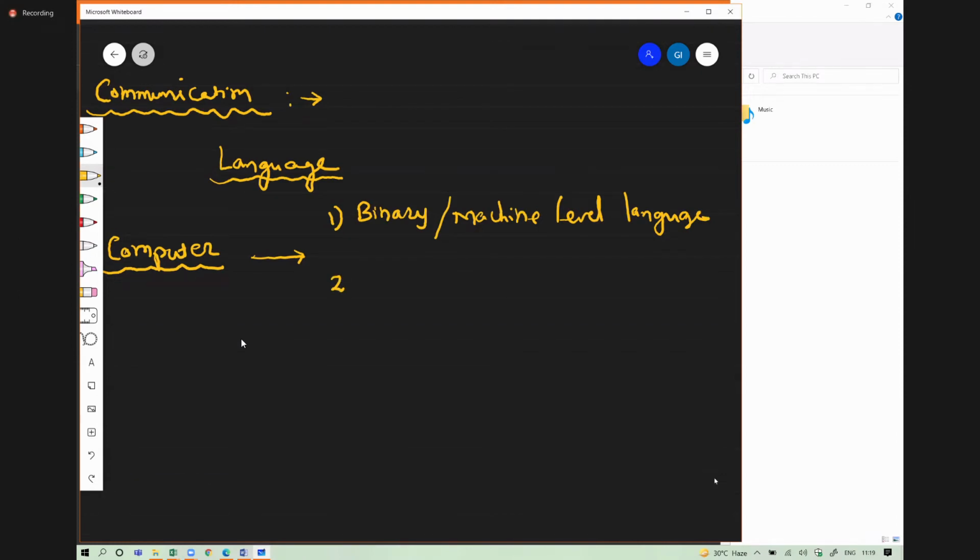Second one is assembly level language. Third one is high level language.